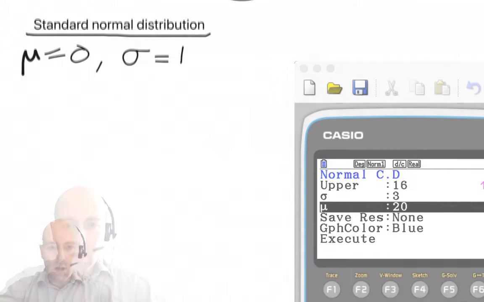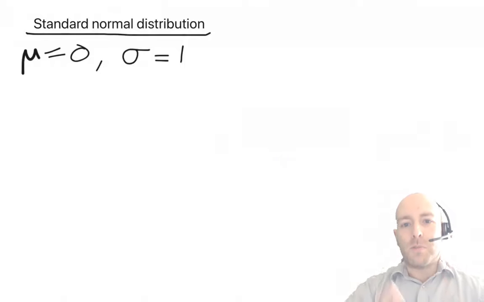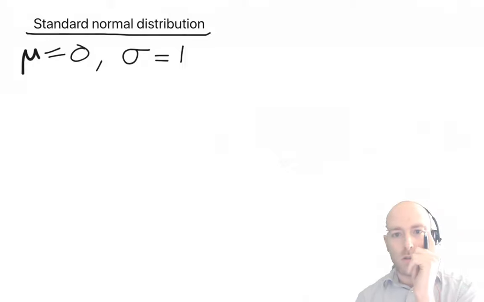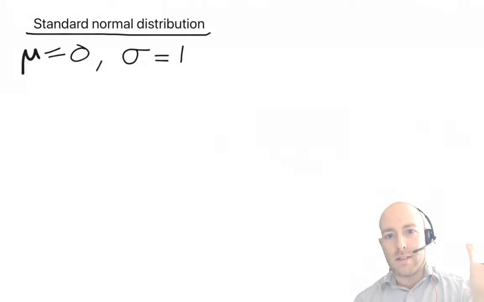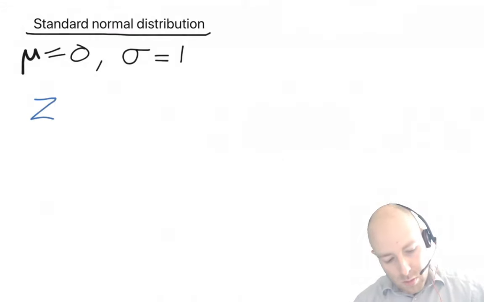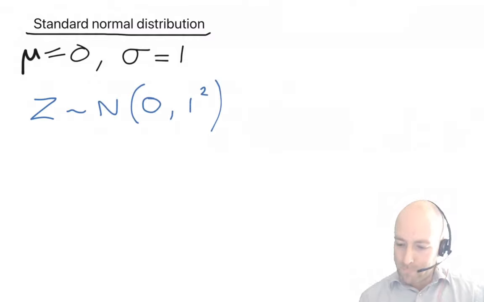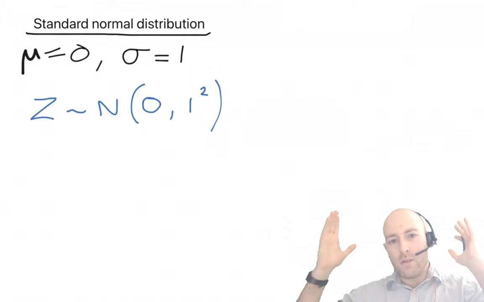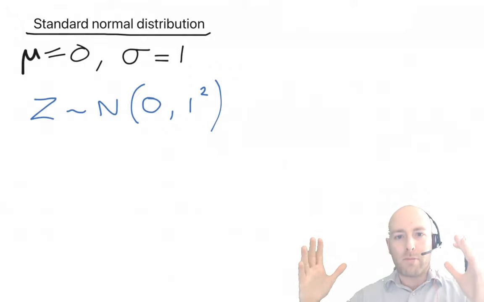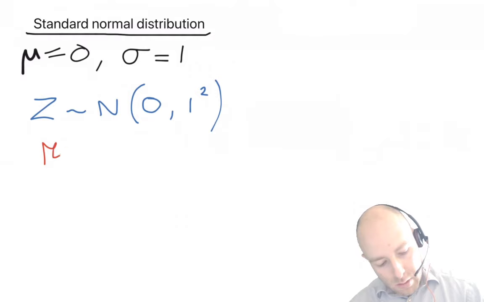So basically, long ago, before graphical calculators were around, there was no such thing as just being able to solve any normal distribution. There was one normal distribution, which was called the standard normal distribution. And the standard normal distribution, we always said, was Z is a normal distribution with a mean of 0 and a standard deviation of 1. That's the official normal distribution, the 100% official OG normal distribution. It's where it all came from. It's the one that started it all. And it has a mean of 0 and the standard deviation is 1.